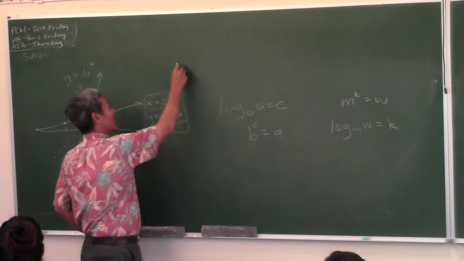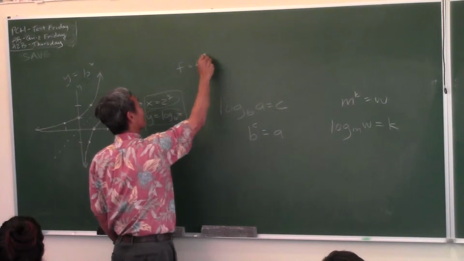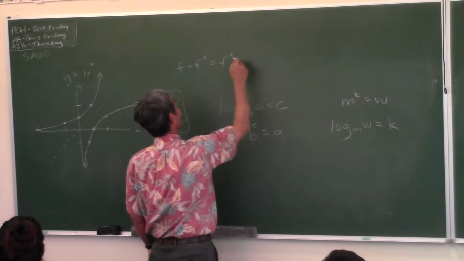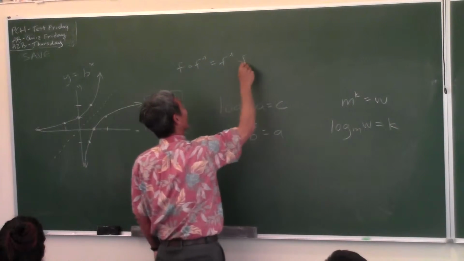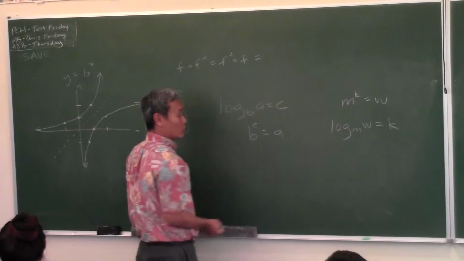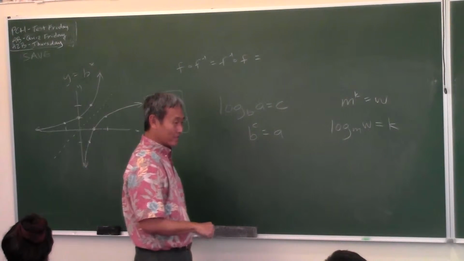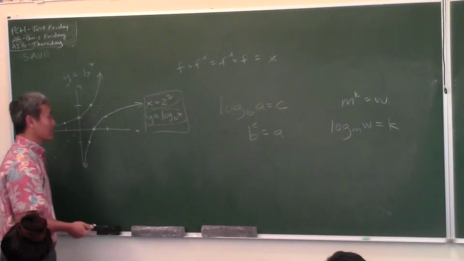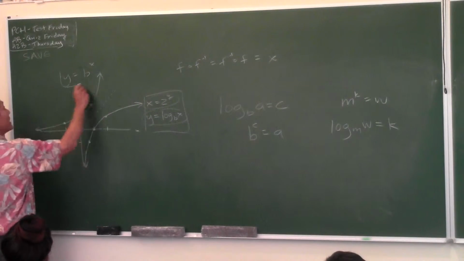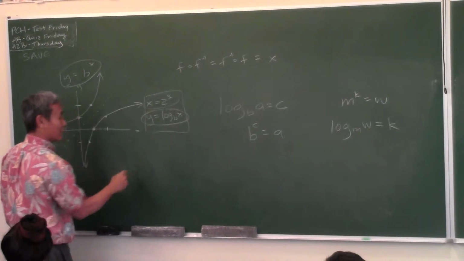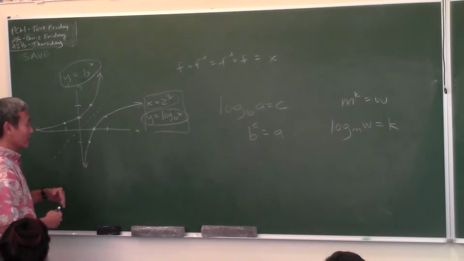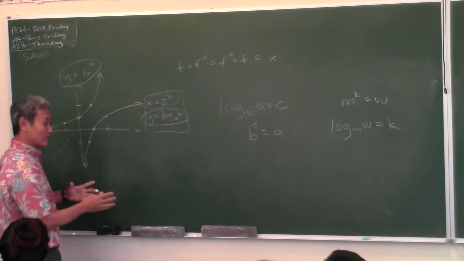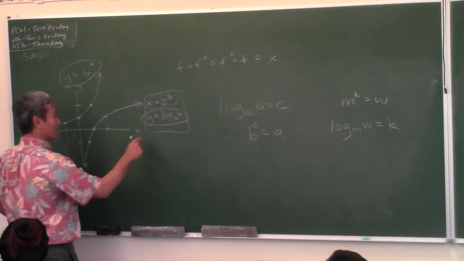You guys remember that? If you have a function and its inverse, and you plug one into the other, it doesn't matter which way, you can plug the inverse into the function, or the function into the inverse, you will always get the same result every single time, and the answer is x. That's why we are learning it in this chapter. So, since these are inverses of each other, the answer is going to be x. So let's do that. I'm going to write that down.